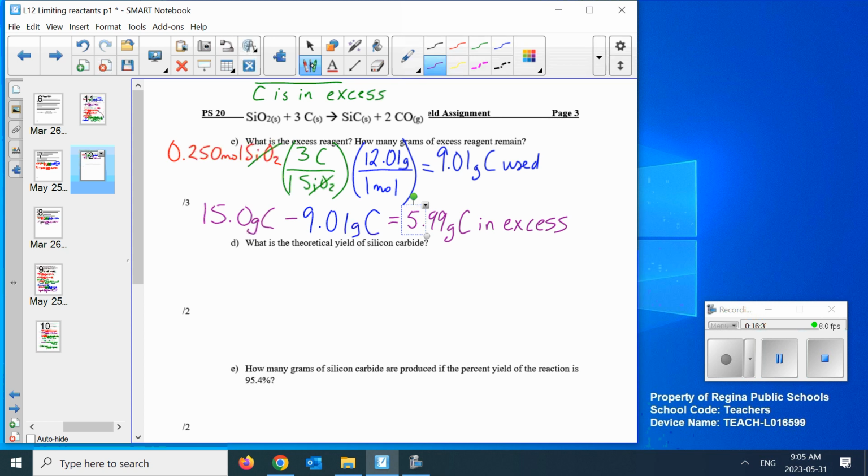Can you multiply by 12 and then do 3 over 1? For part C, the one we did? So 0.25 times 12 and then 3 over 1? Oh, 12 because of the grams per mole? Yes, mathematically that's the same.